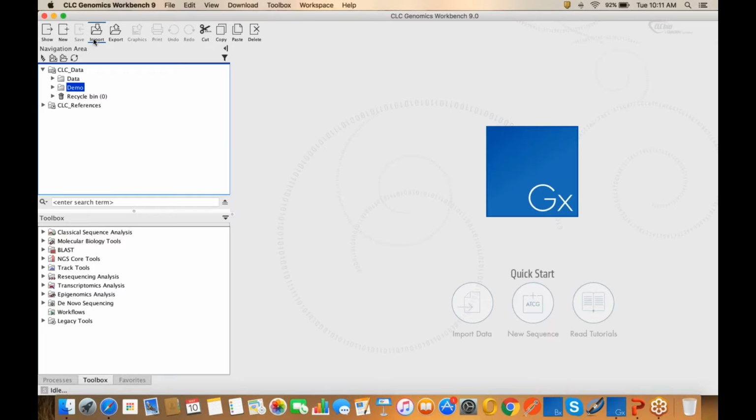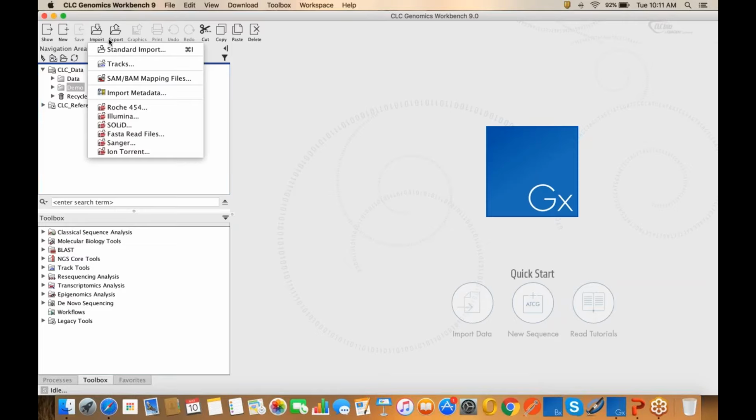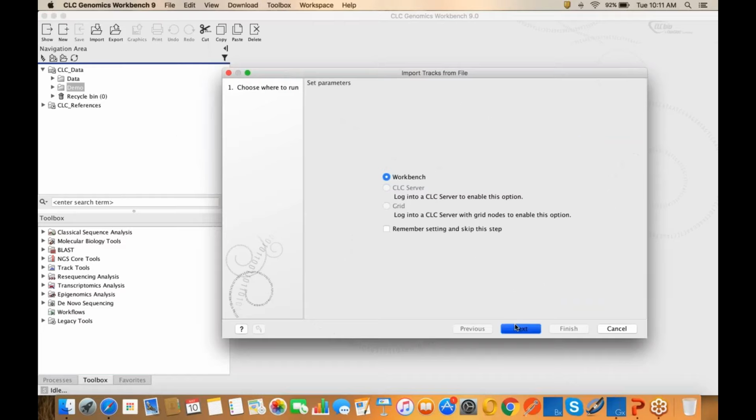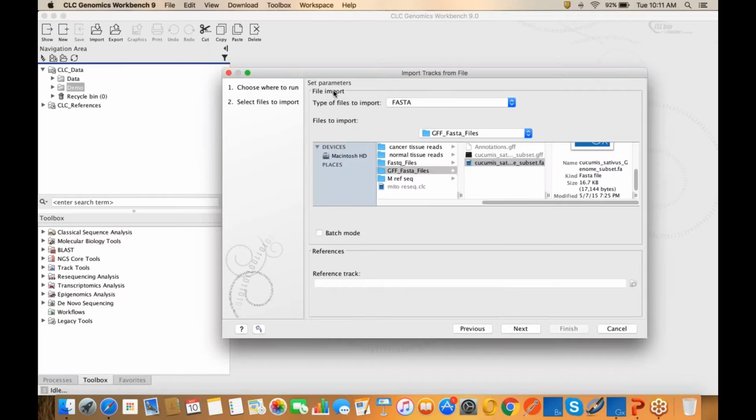And to do that, I'm just going to click on the import tool here. I'm going to go to import tracks. I'm going to select the type of file to import as FASTA because my reference sequence is in a FASTA file. There are other formats available also to import your reference sequence, such as GenBank, for example.